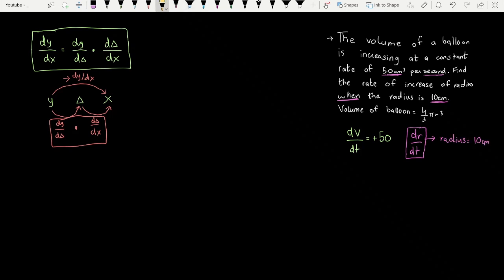And then they give you this last bit of information which tells you the volume of a balloon is equal to 4 by 3 pi r cubed. So that's a formula. I'm just going to write that down over here. Volume is equal to 4 by 3 pi r cubed. And r is obviously going to be representing the radius. Right. So we need to find this guy right over here. And see, one of the hints that we already have that we need to apply the chain rule is that we're given one rate of change, and we are supposed to find another rate of change. So we're given this dv by dt, and we're supposed to find this dr by dt. That already hints you that something may be related to chain rule.